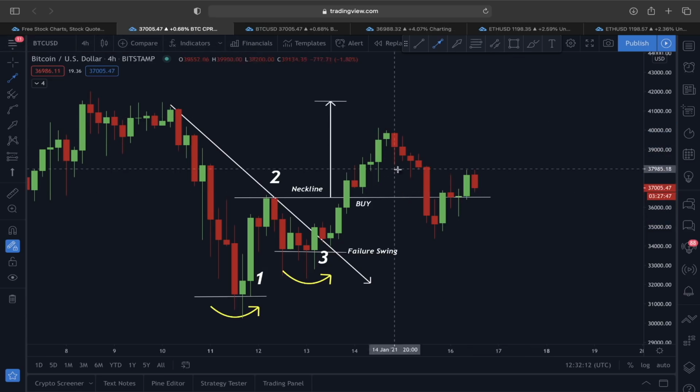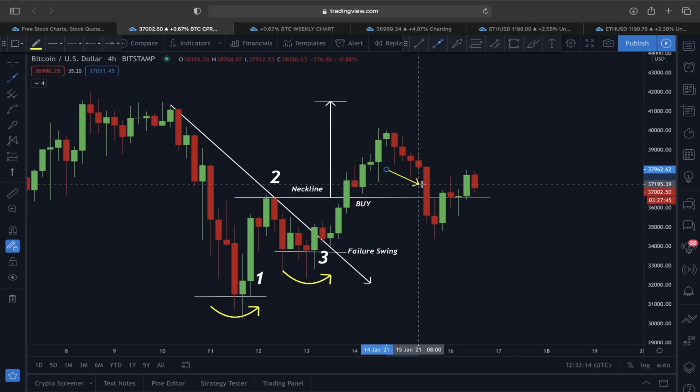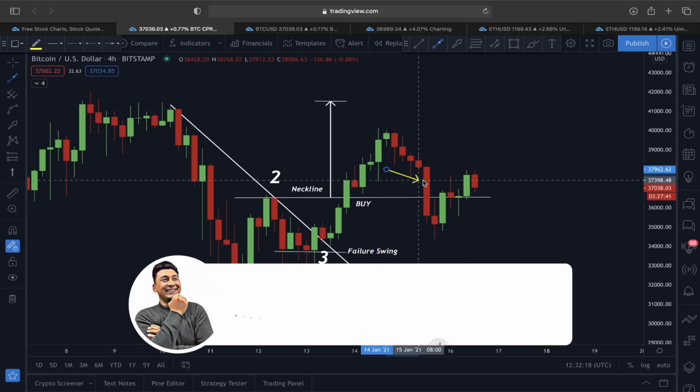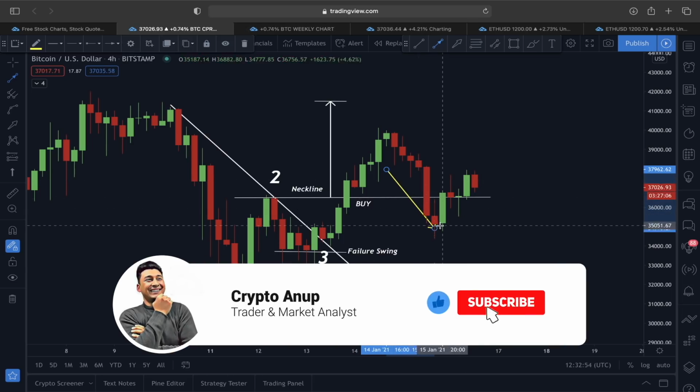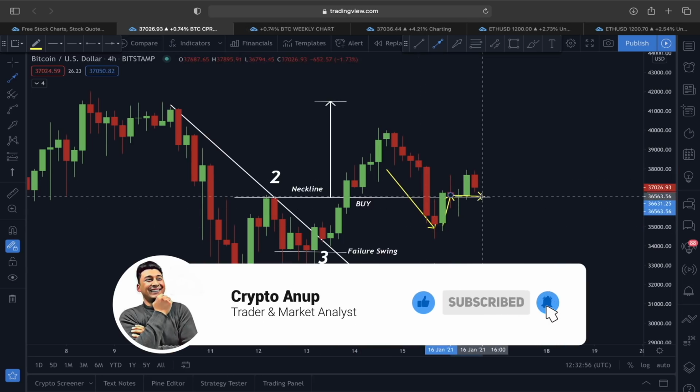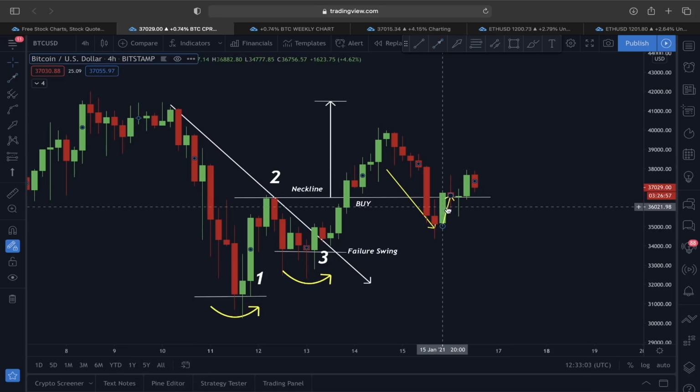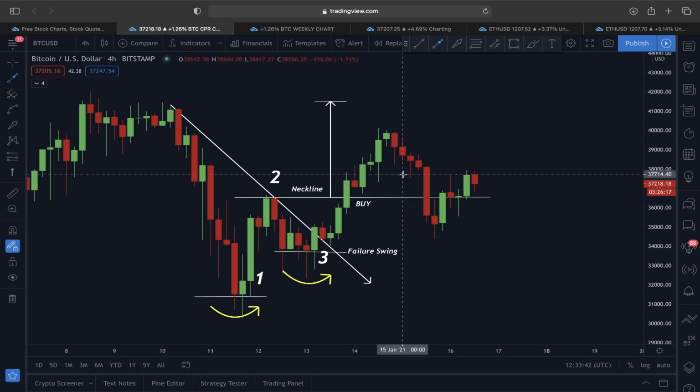And what happened with this candle here, why it was not able to find support at this neckline area, guys, that is due to the leveraged long investors. But now as you can see here, we are able to find proper support over this 36,500, right? And this neckline is again acting as a support. And now if you look at this price movement here, the price is around 37,240. But what is happening next? Is the neckline again going to be there acting as a support, or what is unfolding right now?